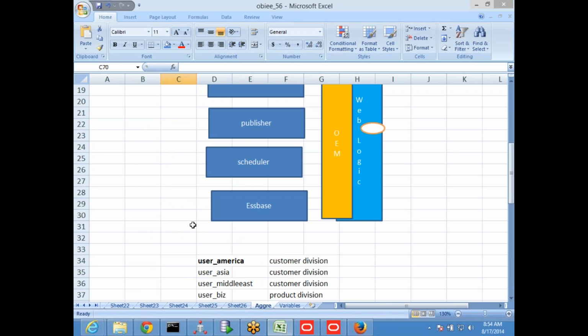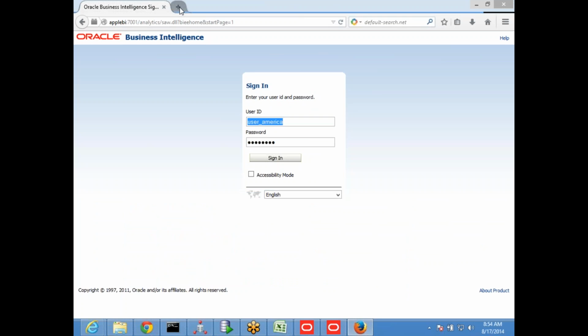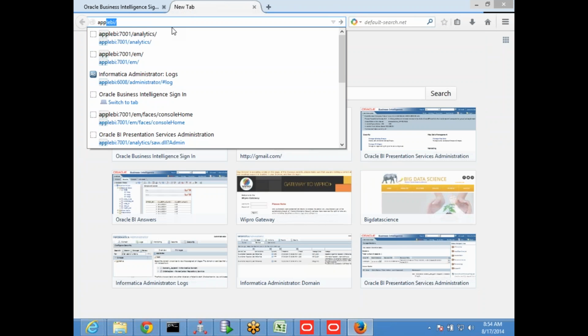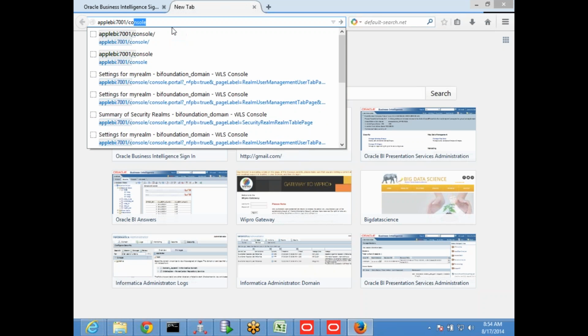So far, I am coming back to security. Where do we create the users in the current situation? If I want to create a new user, where are we creating right now? Console.